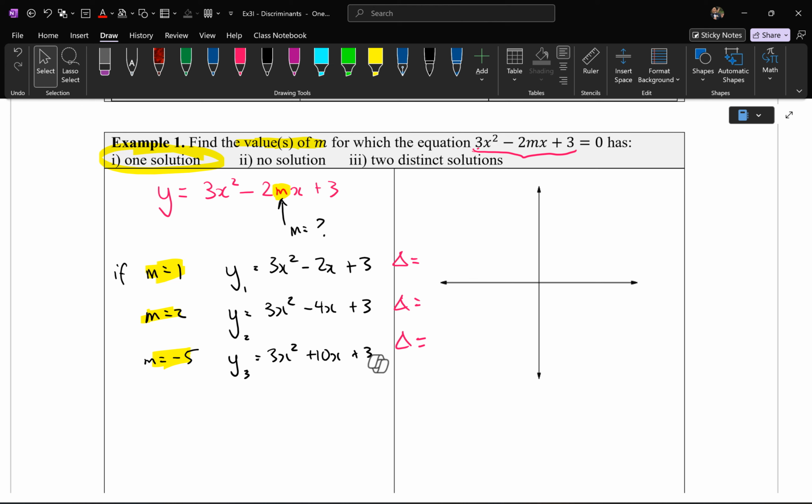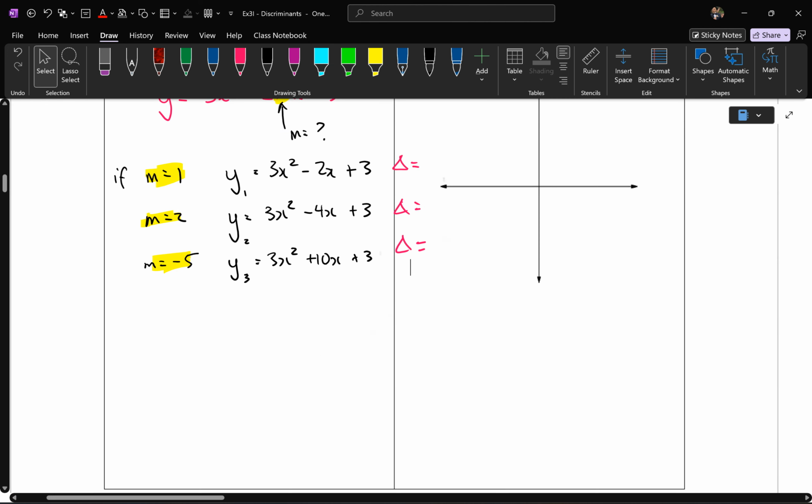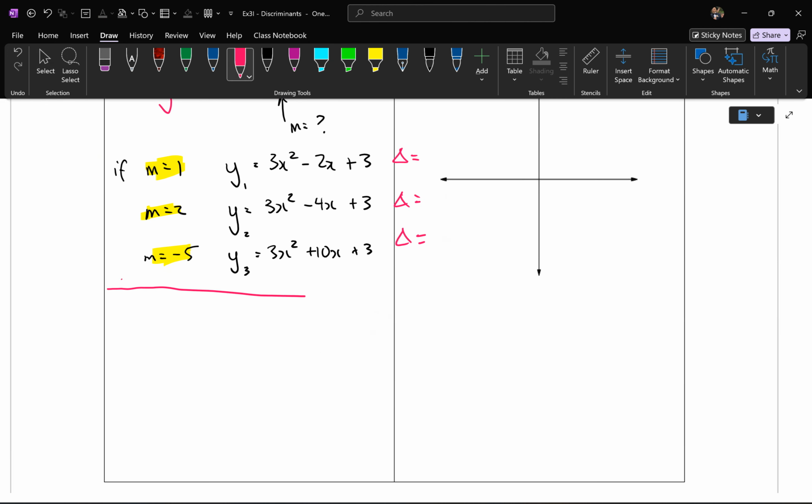So hopefully you didn't copy this bit, but if you did, that just gives you a precursor of the bad, inefficient way to do it. Let's look at the more efficient way. So, how do we do it then? Notice the thing that we're really focused on is testing by figuring out the discriminant. So why don't we do a hypothetical discriminant then? Here we go. Here's our equation again.